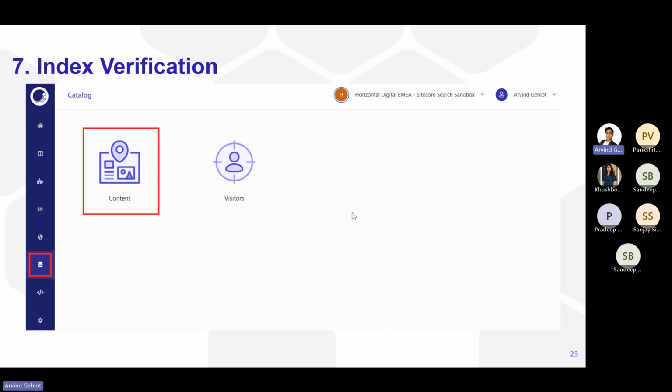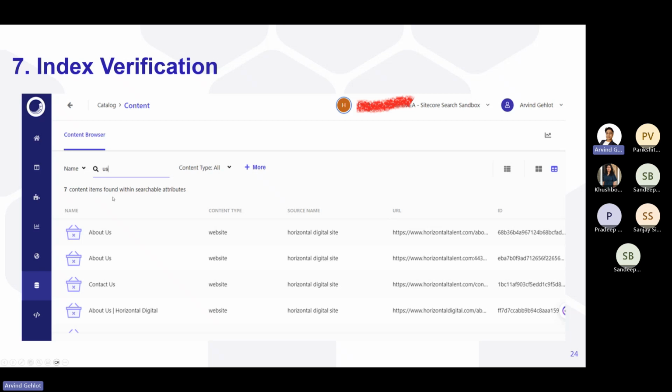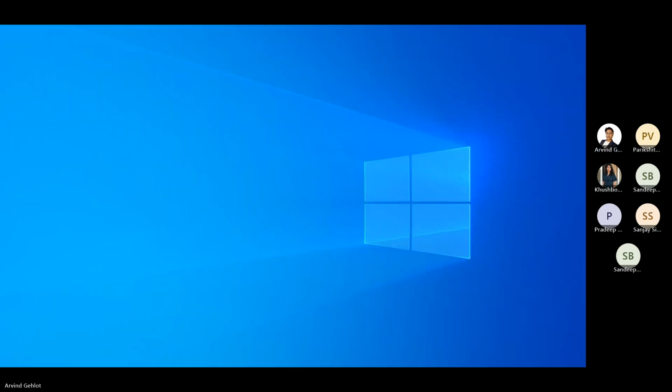So let's verify that. You should be able to see these kinds of details in the CEC once that indexing is done. So let's move on again to the CEC.